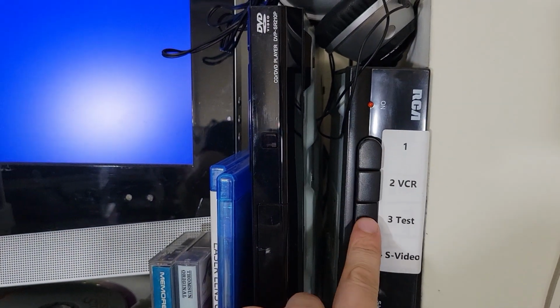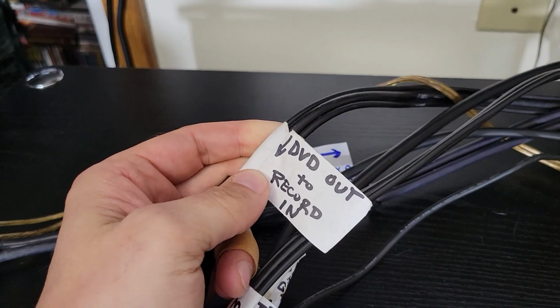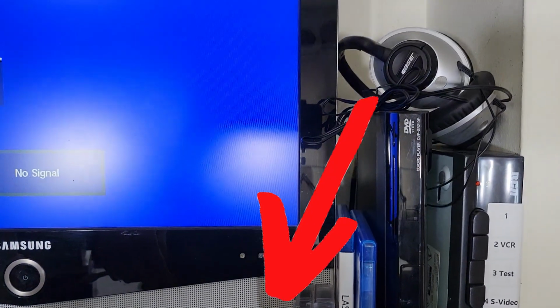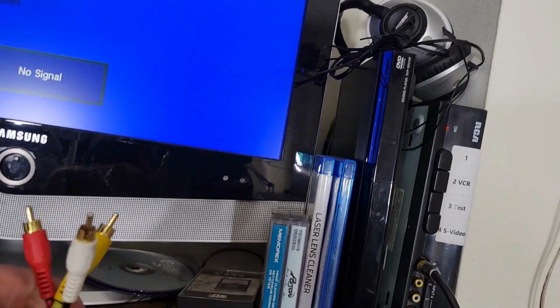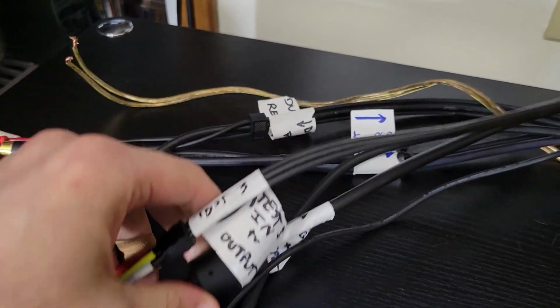So I'll make sure to press test 3. That's going to give me the video signal here. DVD out to record in. Now this is coming from this DVD player, and I've got an uncopyrighted DVD in there so I can test the recording on VCRs that way. It's going to make things so much easier to label everything.